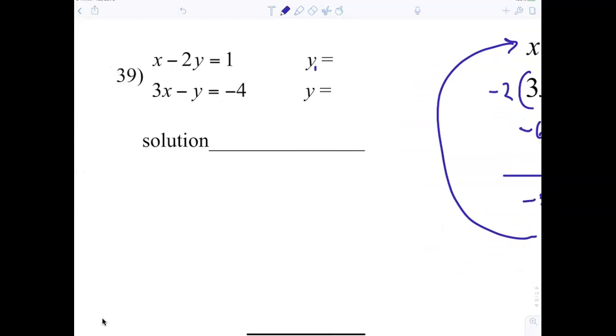Y1, parentheses what? 1 minus x, divided by negative 2. Parentheses. 4 minus 3x. Good. And then please double check. Right? Now, does everybody agree? I don't see how we can do 61 problems and not do well on the test. Does everybody agree? Seriously. All right? Take your time, do the work. Make sure you're in good shape.